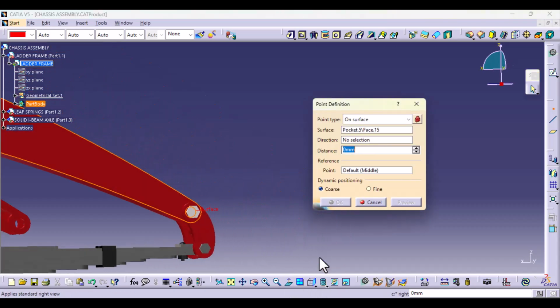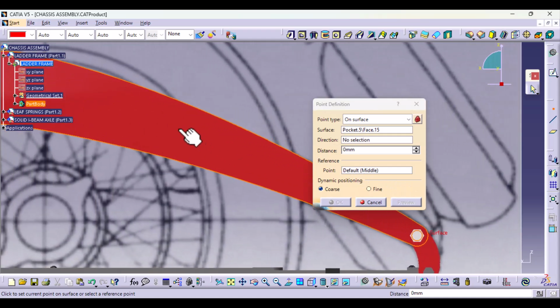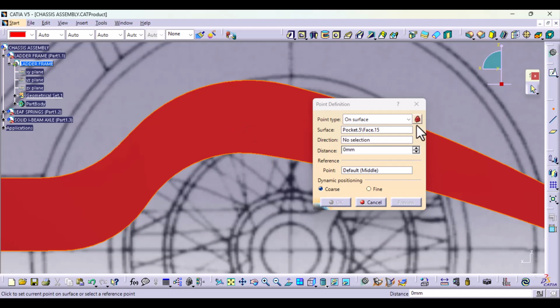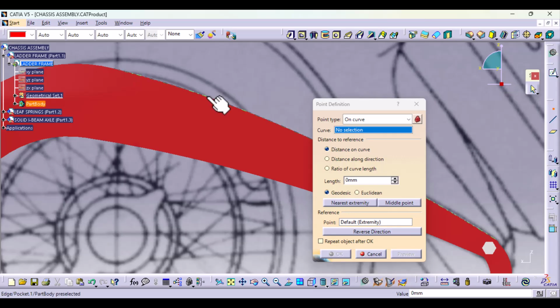Side view. Let me try on curve and just select, say, this curve. Now I can see the point. I don't know why it's not working on the surface.